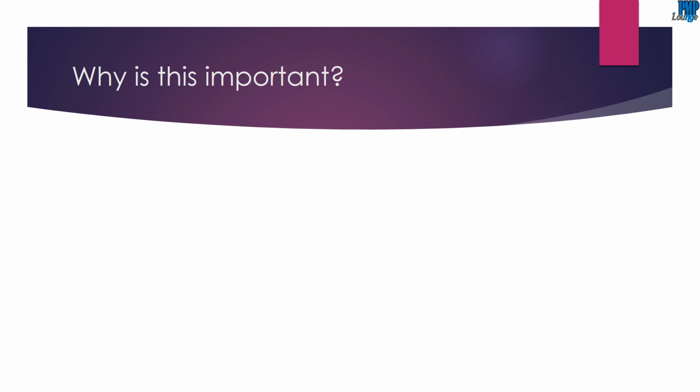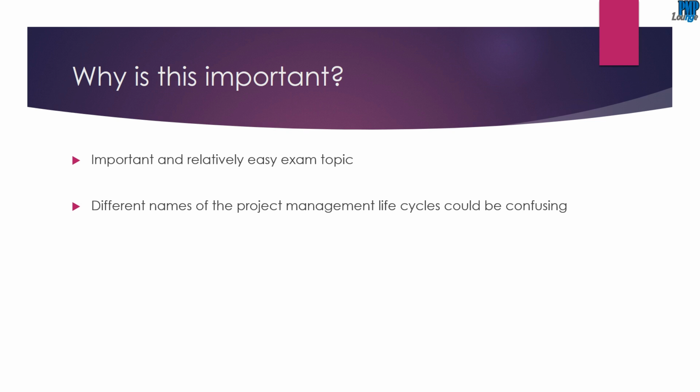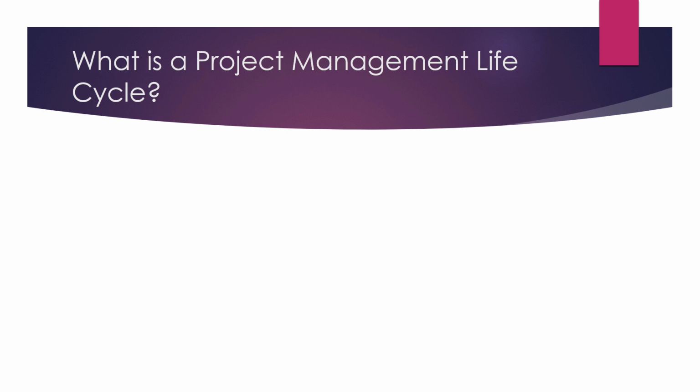First up, why is this important? It's an important and relatively easy topic on the exam, so you can be sure that you will see a few questions on this topic in your PMP exam. The other thing is these project management life cycles tend to have more than one name, so it may get confusing for the aspirant. So it's important to know that the waterfall model may have some other name as well, so that when it shows up in the exam question or as one of the options in the answer, you do know which one is correct, right? So what exactly is project management lifecycle?